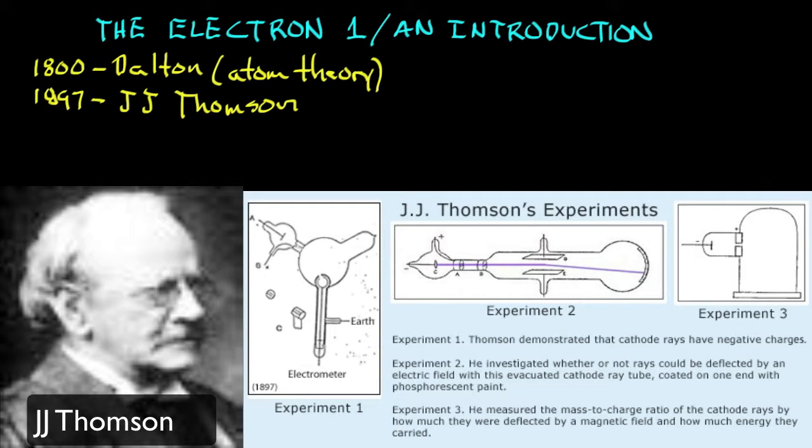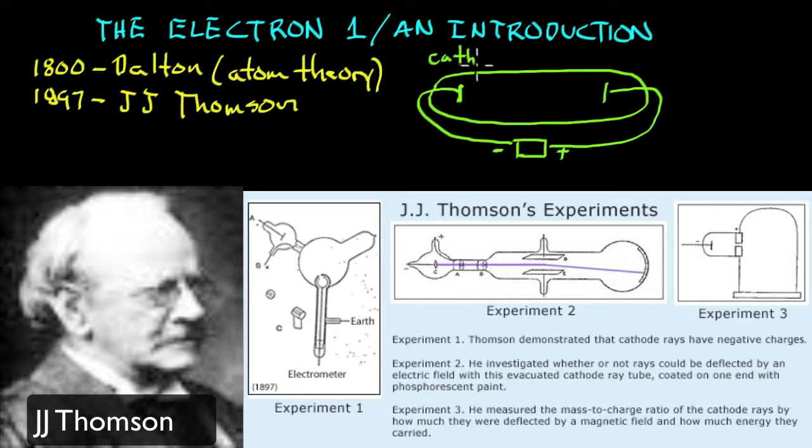J.J. Thompson did a very intriguing experiment. He worked with an instrument, and I'm going to sketch this up very crudely. He had this sealed glass chamber with a plate here called an electrode, and it ran to a battery. It's a negative side, and there's another electrode here, the positive side. This was called the cathode. This is called the anode. And he drew a little tube coming down here out of it.